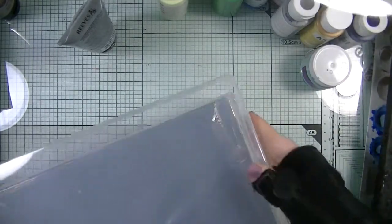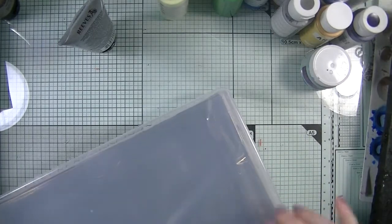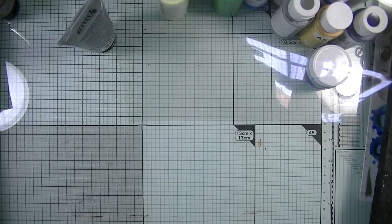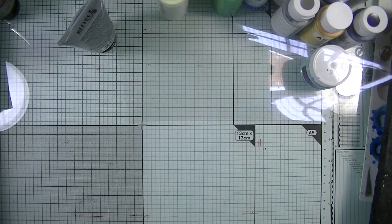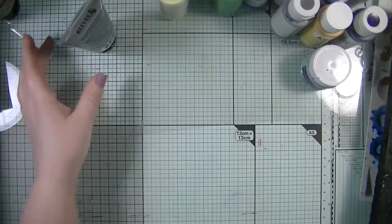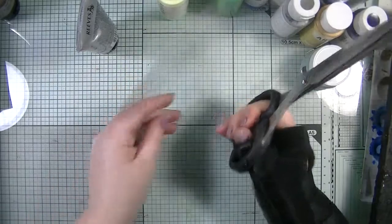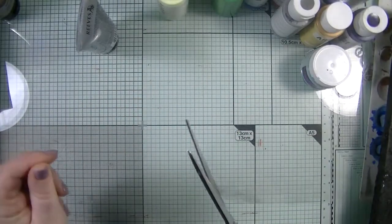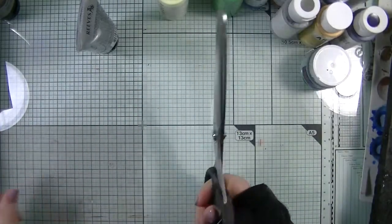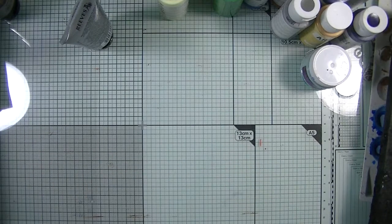So let's pop that back. Life is so much better since I got these boxes to store everything in. I can now actually reach for stuff as and when I need to. So we are just going to, if I can find it, there it is. I'm going to cut this in half, and that's going to be my stamping base. Actually, I'll use a smaller bit.